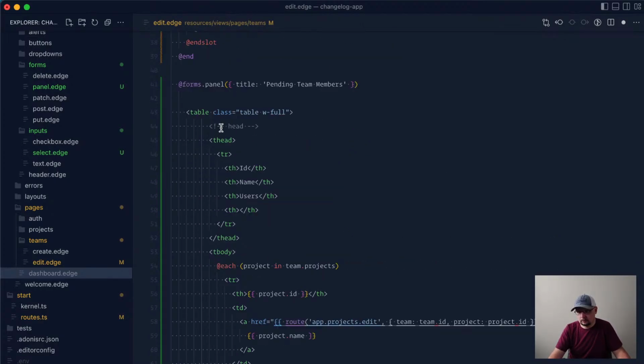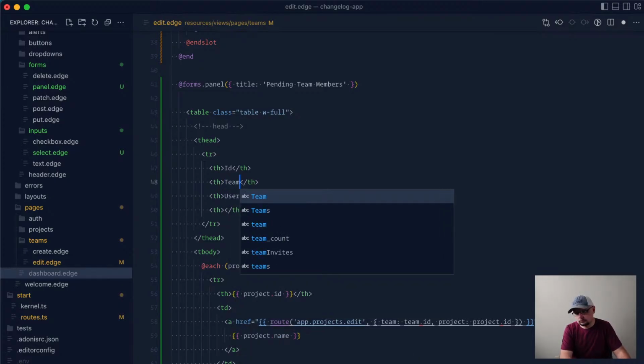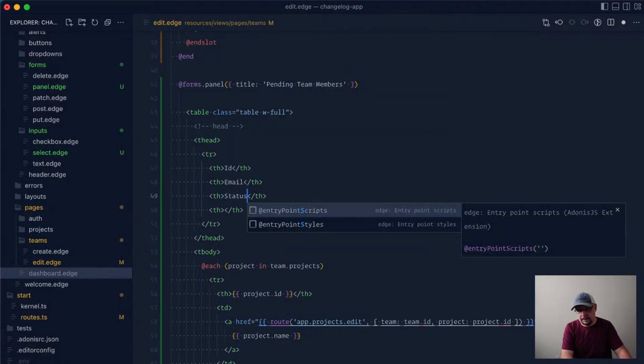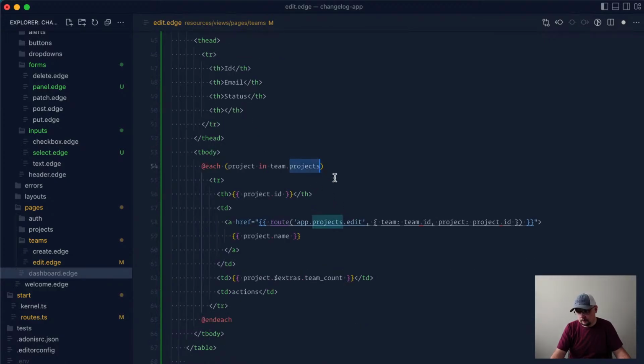Okay. So again, normal use case application, you wouldn't show the ID, but since we're developers actually working on the application, I'm going to keep the ID there. We can do the team there. Well, actually, that wouldn't make any sense because this is just going to be shown just for this team. So we'll be in the team that we're actually viewing these for. So we don't need to see the team at all since we would know exactly what that's for. So I guess that would be email and then status.